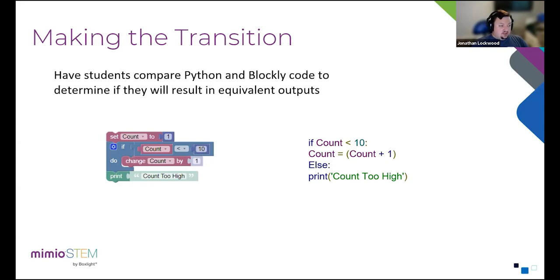And like Hannah said in the chat, this is a very good way to get students to develop attention to detail. The smallest things can make an error in your code and make things not turn out right. So you have to be very, very explicit as you go through and write this code. But at the very beginning, it's very helpful to see both side by side, just so you know what works and what doesn't work.